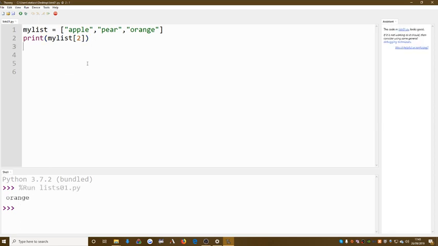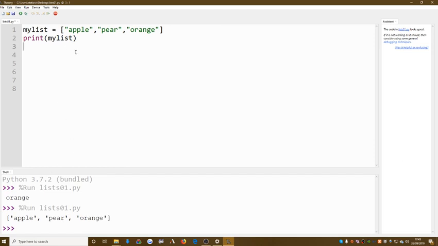Right, the next thing we need to know about lists is how do we print the whole list if we want to just show what's in the list. Well, you just get rid of that and you run it, and there we go, we've got apple, pear and orange. Every time I run this program, it recreates this list. Like, it always starts from the top, goes to that, and then it comes out of it. That's why nothing happens after that.